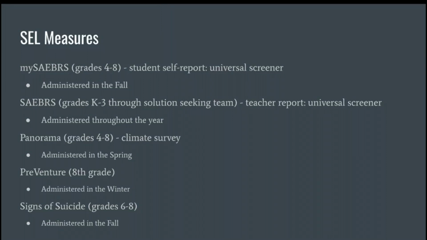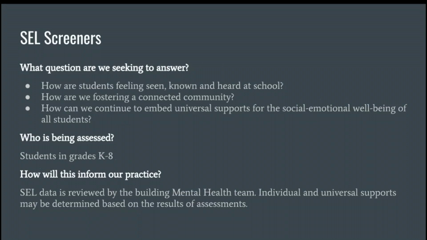It's something that we've given multiple years now. It gives us some very good data from year to year. And then the Prevention and the Signs of Suicide are specific ones that are tied to curriculum that are used at the junior high in terms of SEL measures. And what's the purpose of these? I think it's something that we value in District 102, understanding this and supporting that.